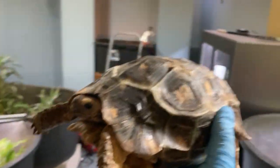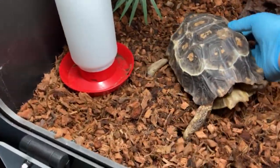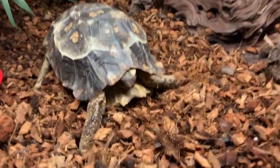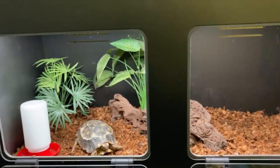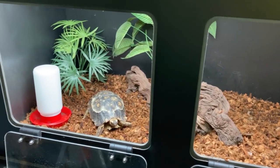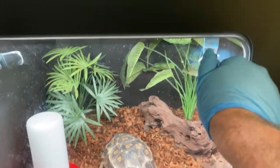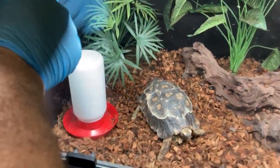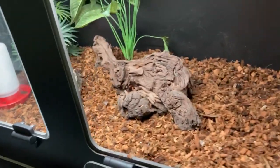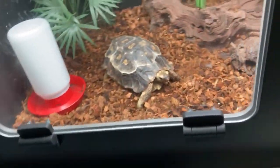And here's Jett. Jett's a big female — she's tripled in weight since I got her way back in 2018. She's a very dark hinge back. And I'm going to use this setup to make sure I can make it nice and humid all winter, and a little bit warmer. This girl had to take it to the vet for a respiratory infection last year. So there's your new enclosure — I hope you like it, Jett.